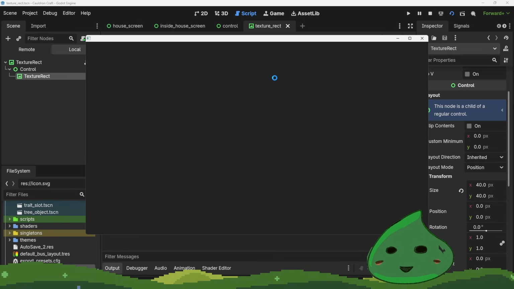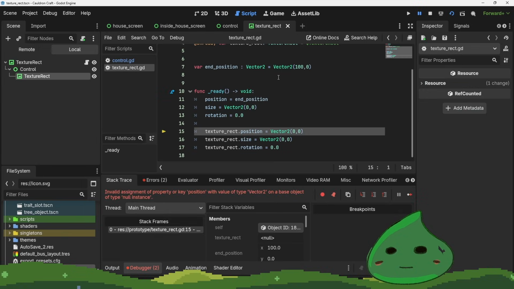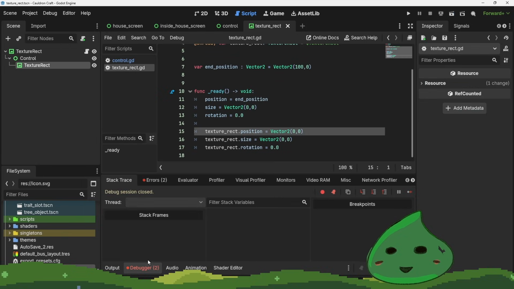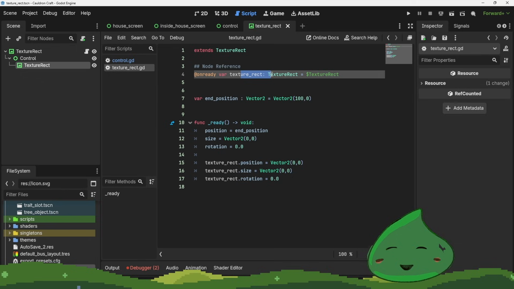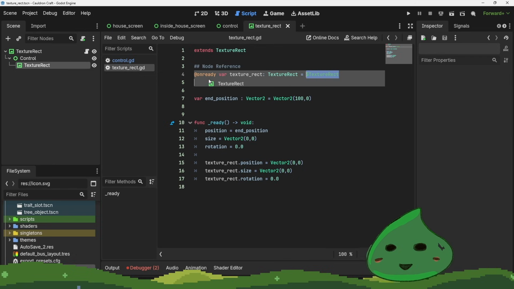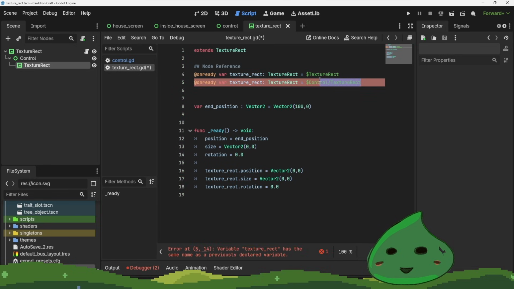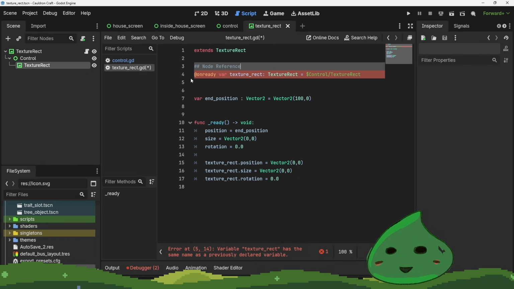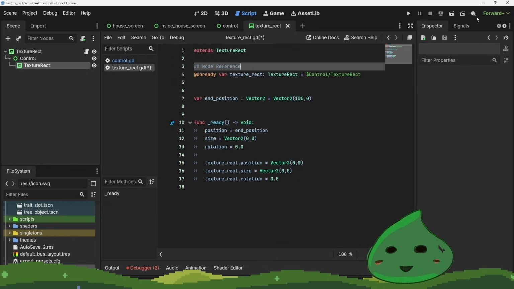Now when I run it, I'm going to get an error, because we can no longer find where this texture rect is. It's looking for it at this position right here, but if I use Control, click, and drag again, we're going to notice that the node path changed. If I use this updated one, then it's going to run properly.